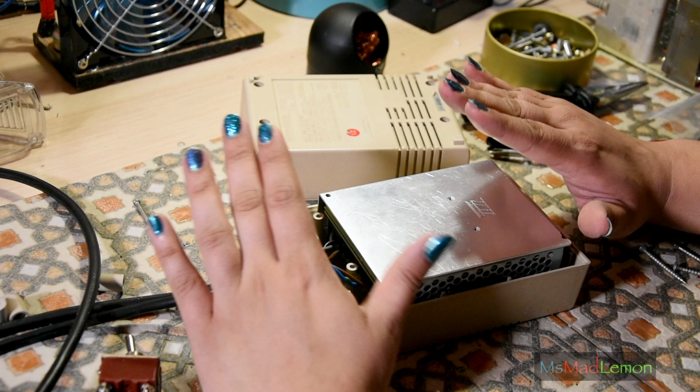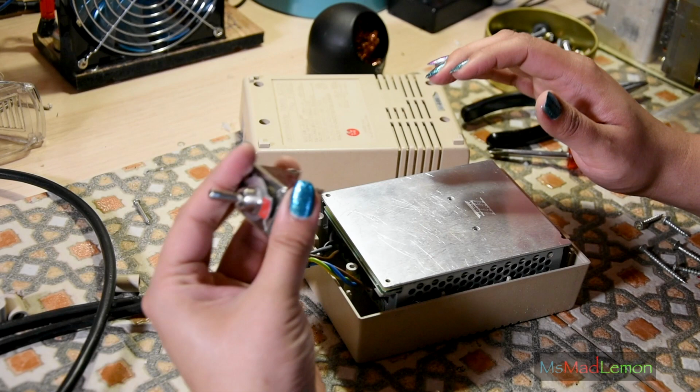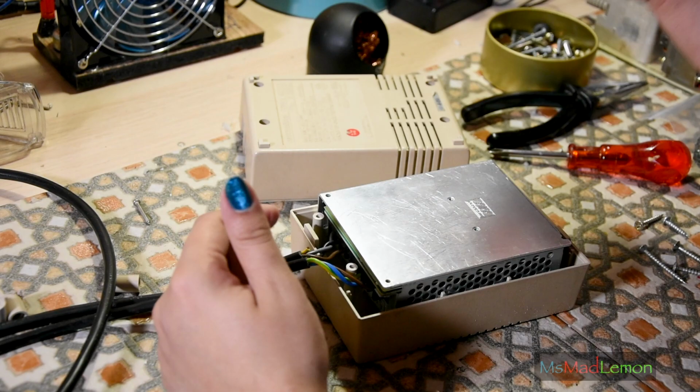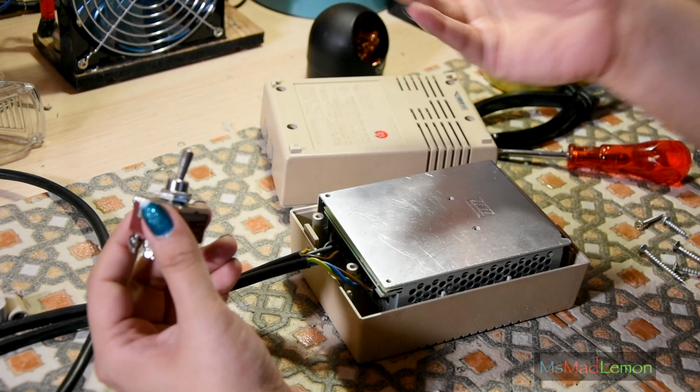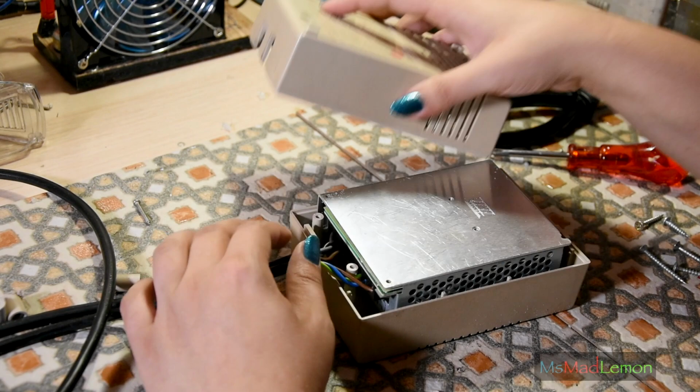Okay, plans have slightly changed. This is just going to have to be for the CD32, because this three-pole switch, which is what I needed to switch between the power supplies, there's no way to fit it inside here. I don't know what made me think that I could, but I just miscalculated it in my mind. But anyway, it's going to be just for the CD32.